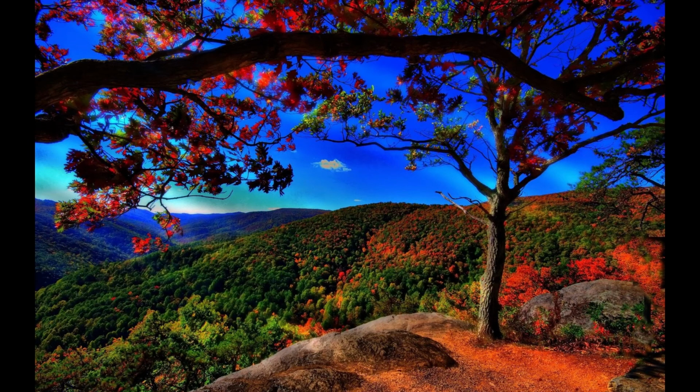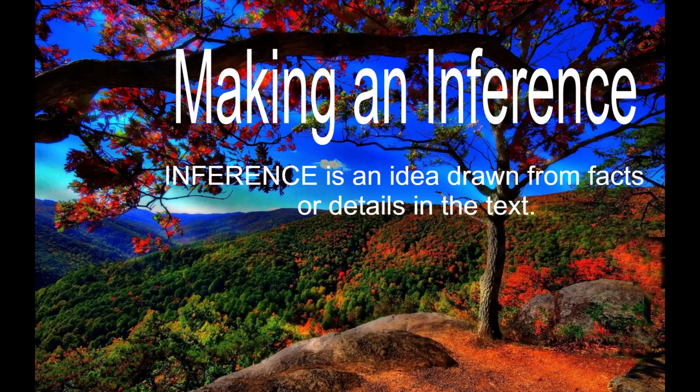When you deduced why the girl was acting the way she did based on the information stated in the text, you were making an inference. An inference is an idea drawn from facts or details in the text. Along with the evidence in the text, prior knowledge and experiences, as well as personal beliefs, are also used as basis in making an inference. Making inferences is important so that the reader can fully understand the text, even when some of the information is left out by the author.